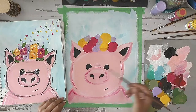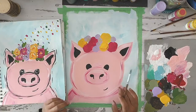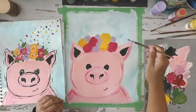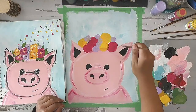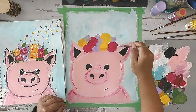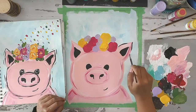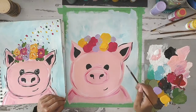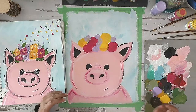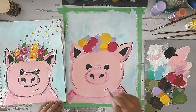Okay. And then for the background, to keep it loose and have more thick, scratchy type outlining, I hold my pen up here, which forces my hand to not be as precise. And I do quick little brush strokes, light. I let my brush kind of run out of paint, which gets me that scratchy look. And I just work my way around until the point where I need to reload, and then I get a nice solid line.